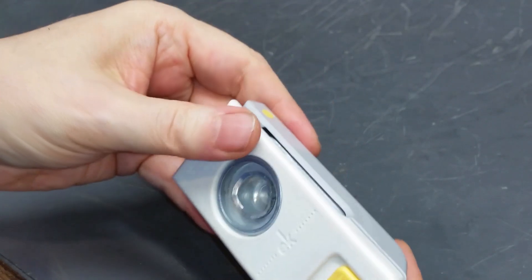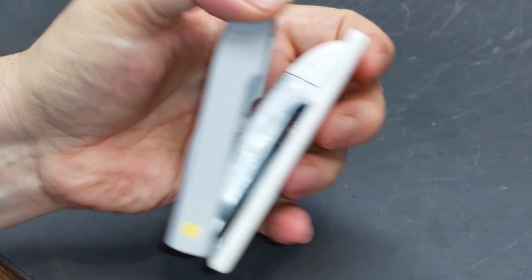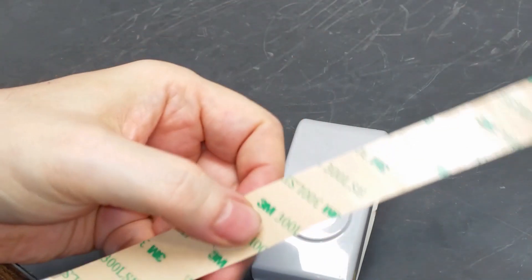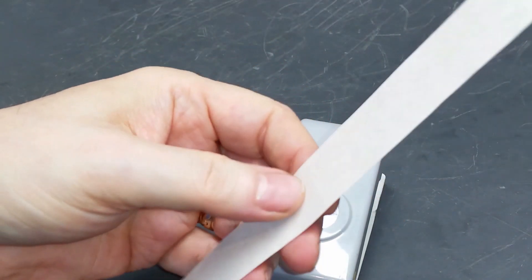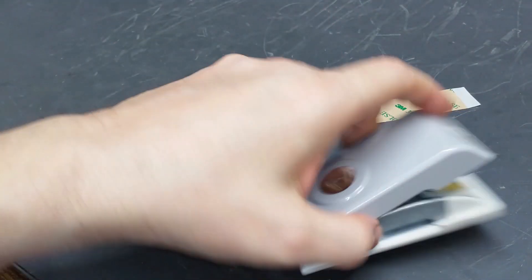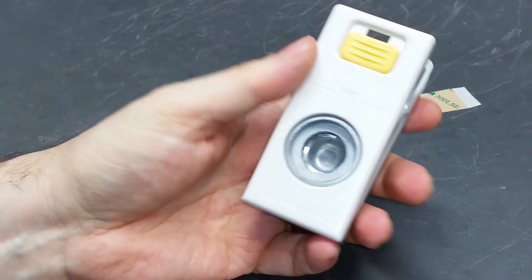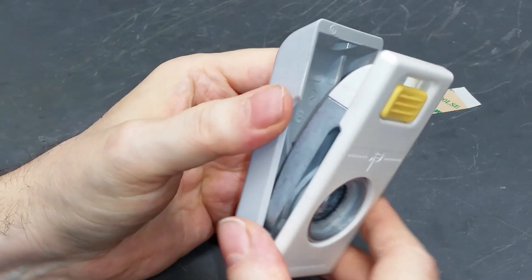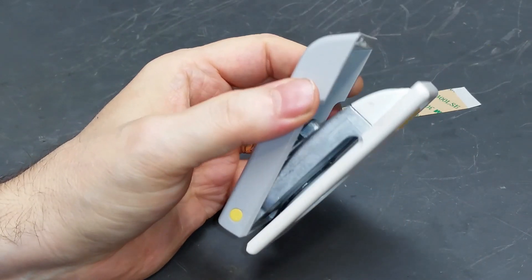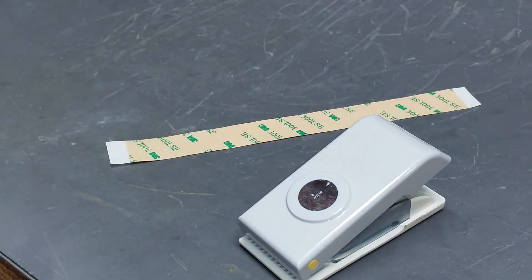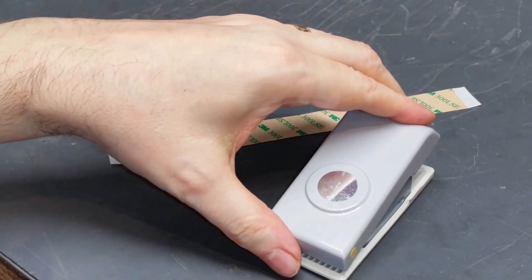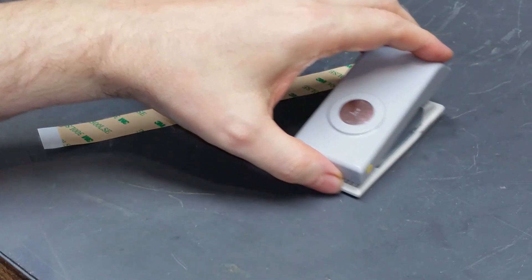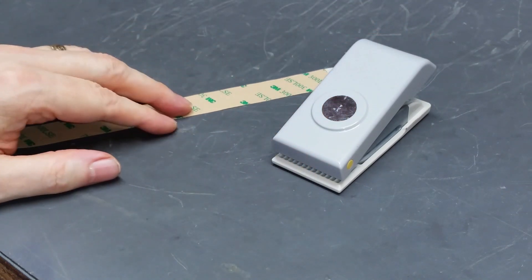Anyway, this is what I use for punching these circles and it works to a point. The problem with this is that there's adhesive, obviously there's protective paper on both sides, but in between there's adhesive that tends to gum up this cutter. Because of the way this cutter is made, you can only get to the cutter here, you can't really disassemble it to clean off any adhesive that gums it up. So you'll find that if you punch very many of them, you'll get to the point where it'll just get really frustrating to use and you'll want to throw it out and get another one. I think I'm on my second one now, but let's go ahead and punch a few circles.